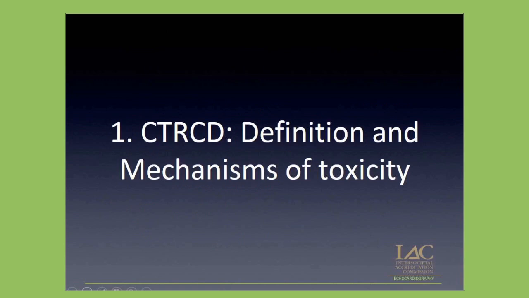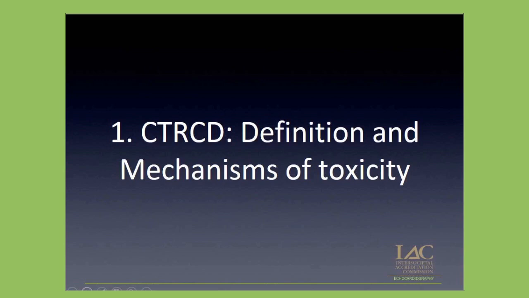The first part of the document addresses a very important issue, and that is what definitions we are going to use. Historically, we use the term cardiotoxicity, and the problem is that although we meant it to discuss left ventricular dysfunction in the setting of administration of chemotherapeutic agents, if we are strict, cardiotoxicity can mean a lot of things.